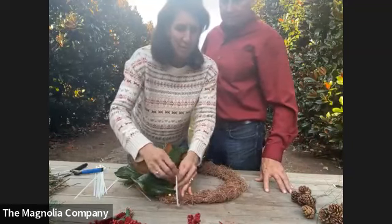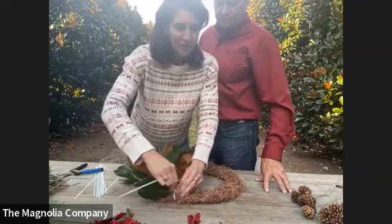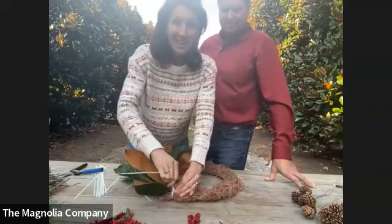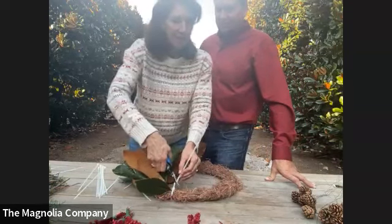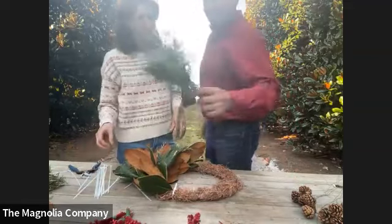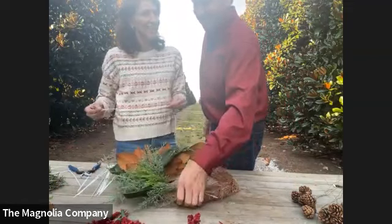When we come out here to the farm at this time of year in December, I'm often reminded of a tradition my family had as a child. We used to come out here and actually cut down our Christmas tree, and it certainly wasn't a noble fir here in Florida, but it was a sand pine. We'd jump into what we called the boom boom Jeep and go cut a sand pine down. Quite often Matt and I would have our kids do the same. And the funny story of the year that we had our sand pine Christmas tree: it definitely was not as pretty as the noble fir was.